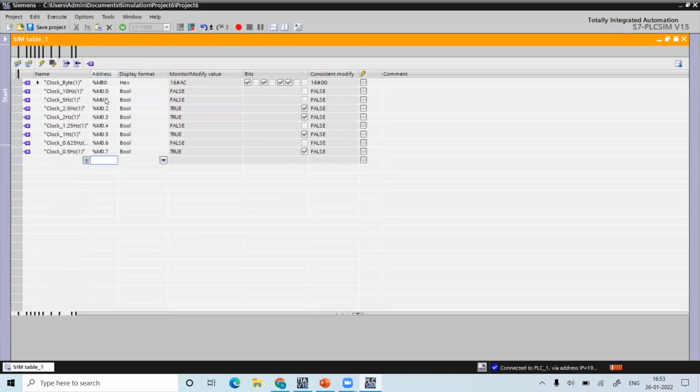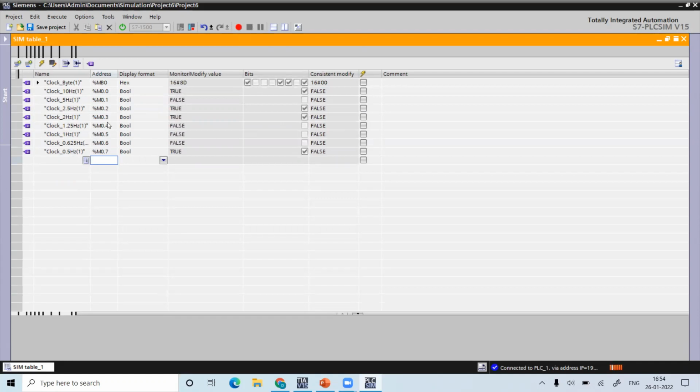And M0.1 is toggling with 5 Hz frequency. M0.2 is toggling with 2.5 Hz frequency, 2.5 cycles per second. And M0.3 is toggling with 2 Hz frequency. M0.4 is toggling with 1.25 Hz frequency.